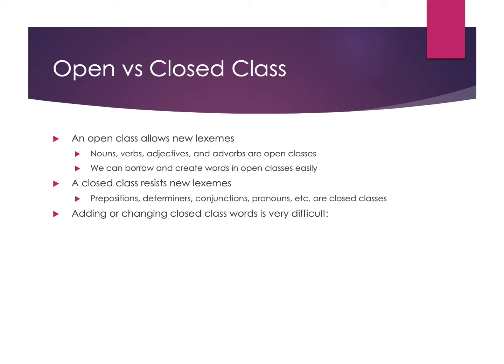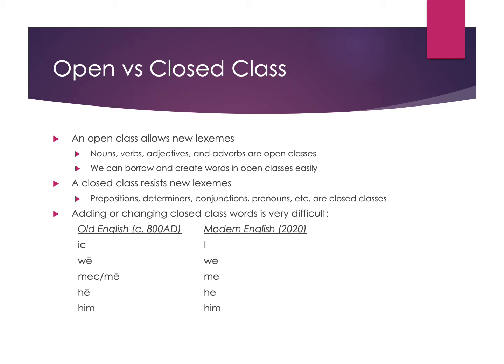And we can look at an example of our pronoun system in English and compare what we found in Old English from 1200 plus years ago to what we see in modern English. And you can see that our pronouns are actually still very similar. They sound a little different. We pronounce them differently because of some other sound changes that have taken place. But the system itself looks very similar.